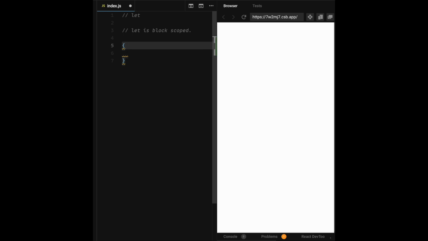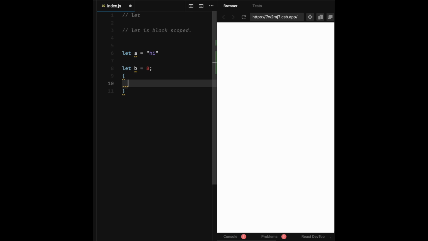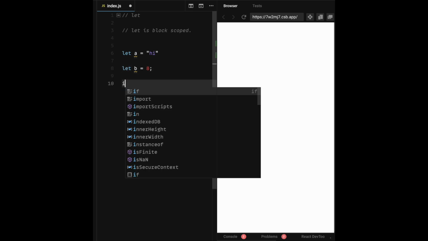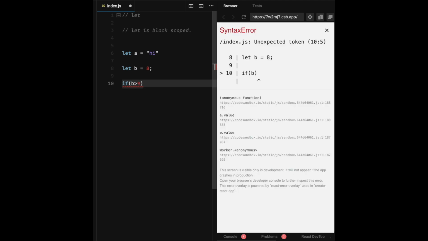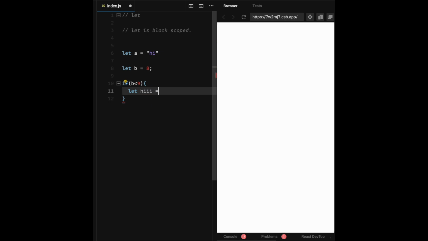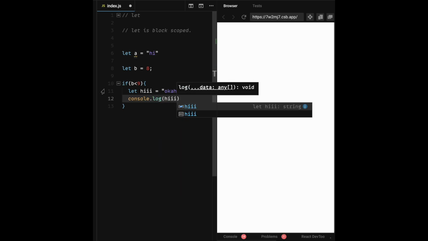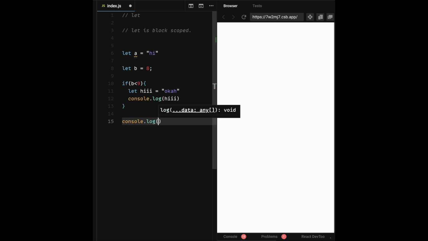So let's say we have a particular let a equals to hi, and we go inside and we say, let's take the same, actually this is 8, and we say that if b is less than 9, then let hi with triple I is equals to, and let's console.log hi, and let's console.log hi.